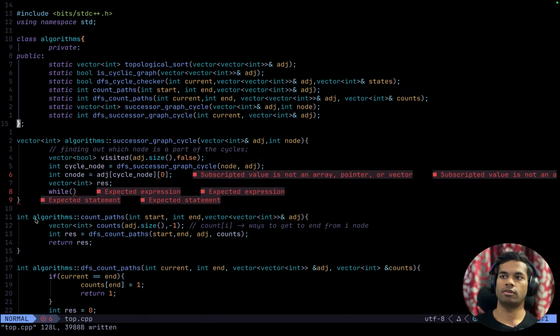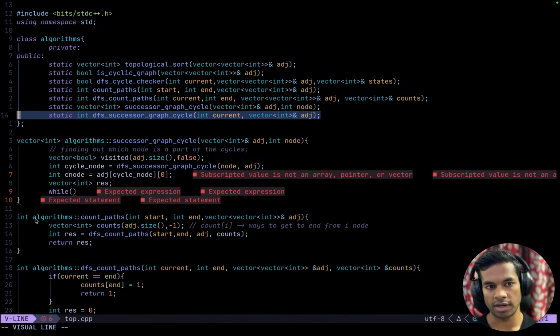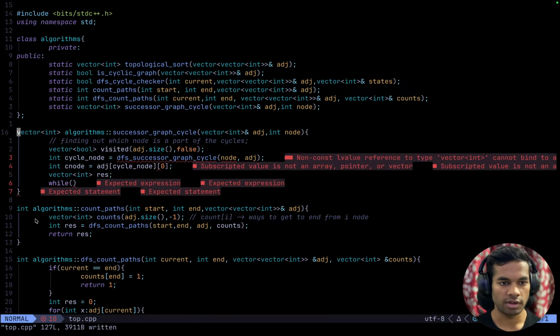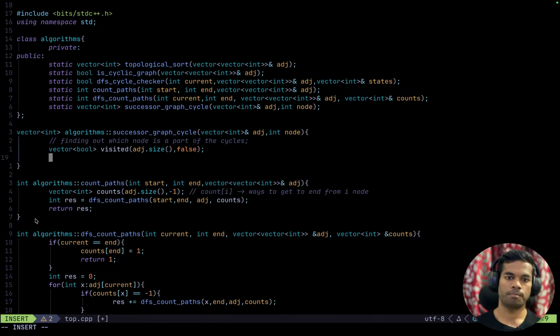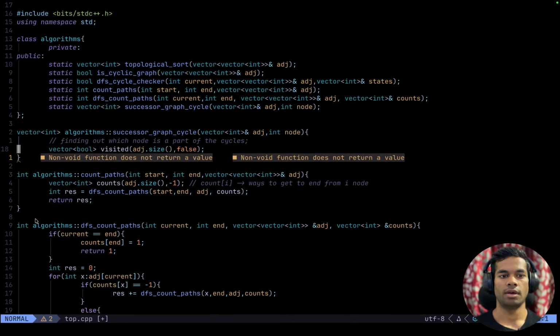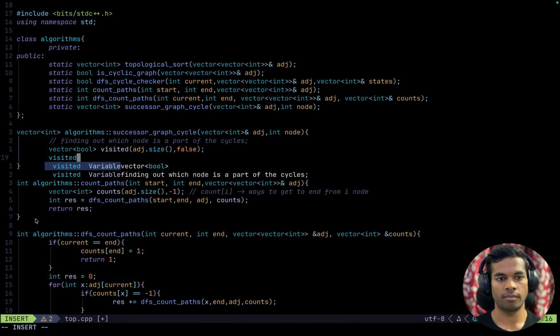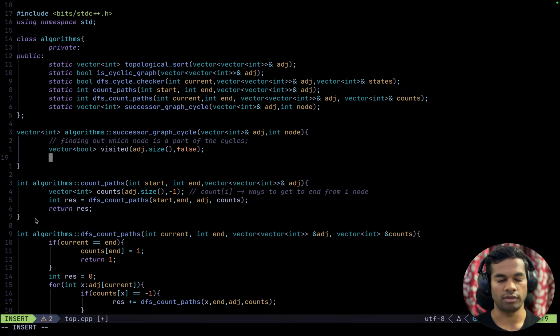Which means we don't need a separate DFS function. We can do this in-house. Right, we are currently at node. Everything is false here.